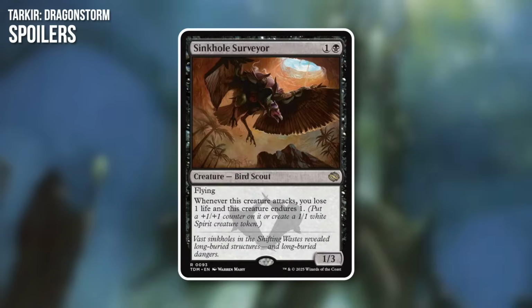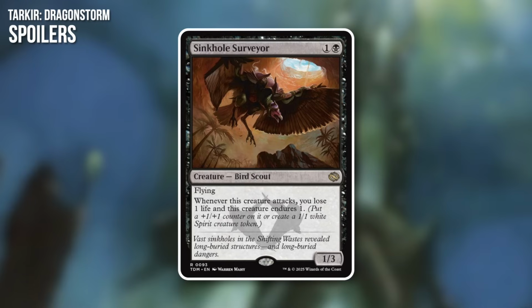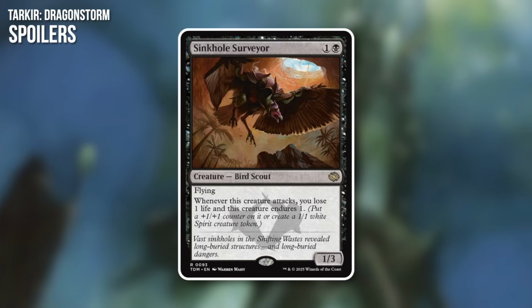Next up, oh my goodness, even more exciting spoilers, including Sinkhole Surveyor. This one is going to see a lot of play, I think. A 1/3 Bird Scout with flying for 2 mana in black. Whenever this creature attacks, you lose 1 life and this creature endures 1. You put a counter on it, or more likely, you make a 1/1 Spirit. So this is basically creature token production again and again.